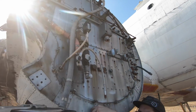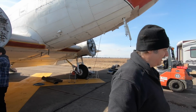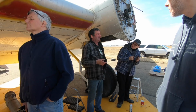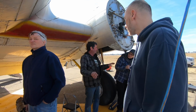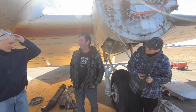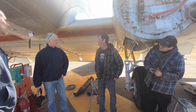Well, so we need to drain the oil out of that line. It's full of oil. Some guys will walk around with their hood up and you can't see it. That's normal. No matter how cold it is, you don't want to have your hood up. You'll walk right into the prop. And then you got to change the damn prop.